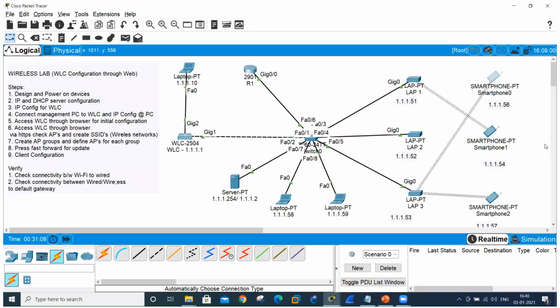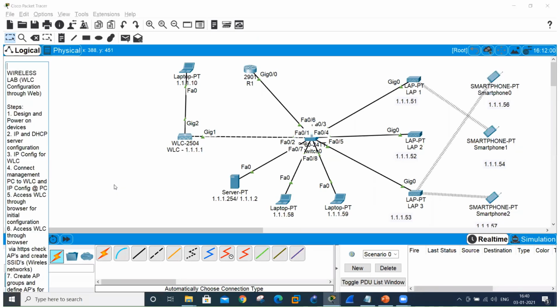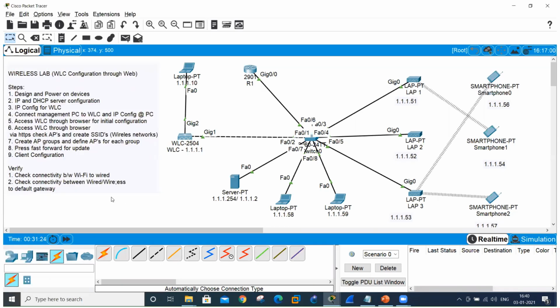Now we are going to check the connectivity between wired and wireless. Okay, there is a spelling error there. I see. Let me just correct it. Wired and wireless to default gateway. Let me just get it like this. 1 second.